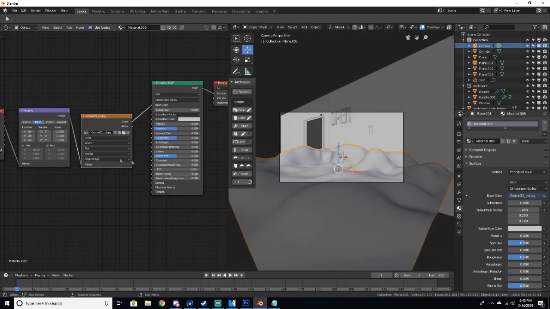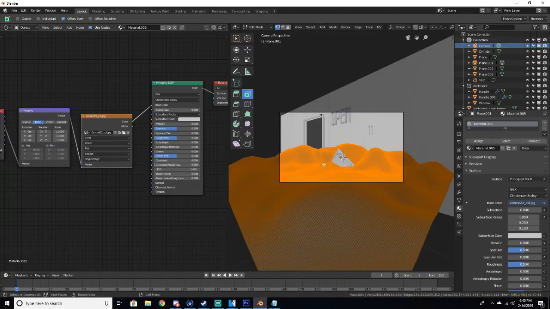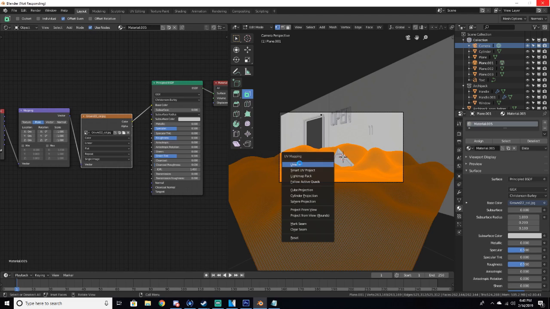So now, also I don't know if this is UV unwrapped, which we probably should do. And just give it a little bit.